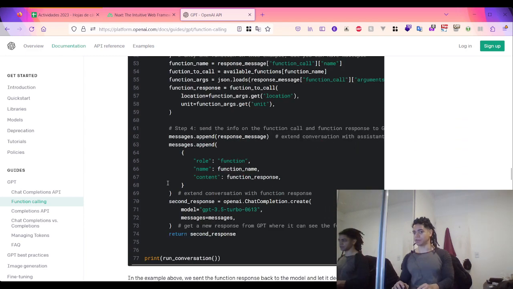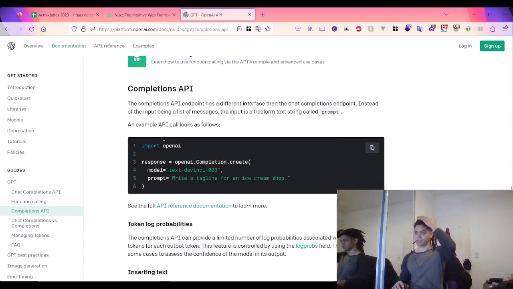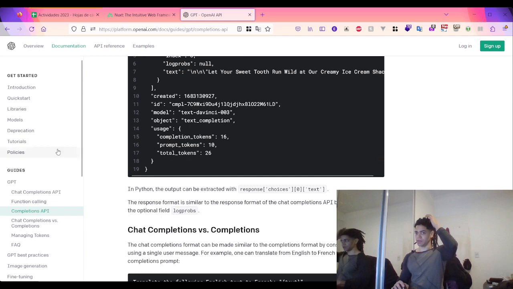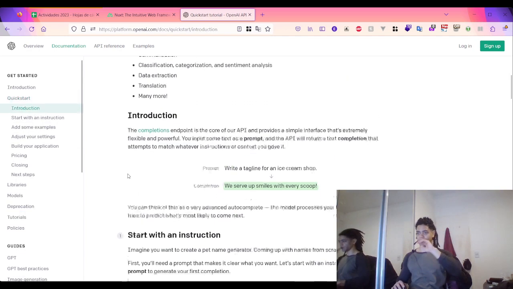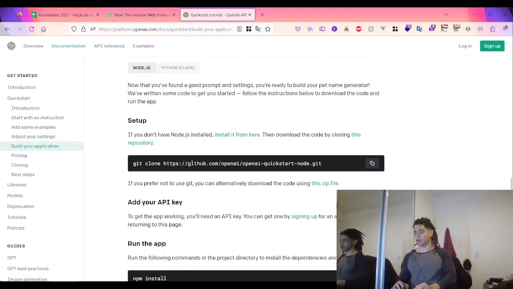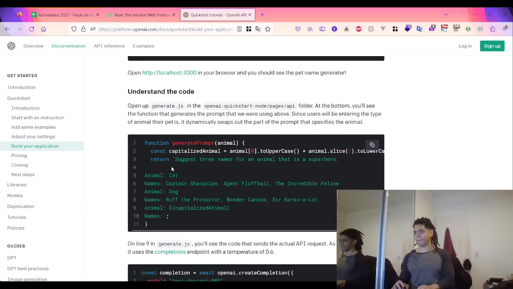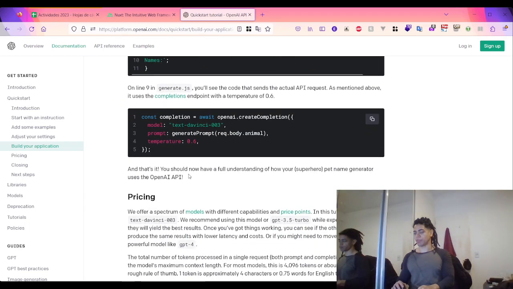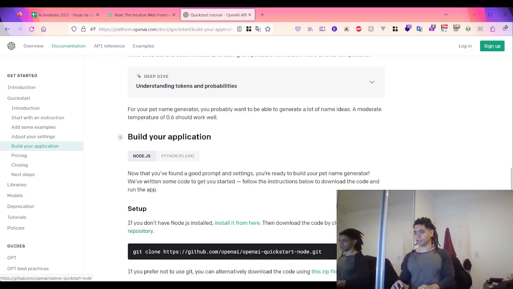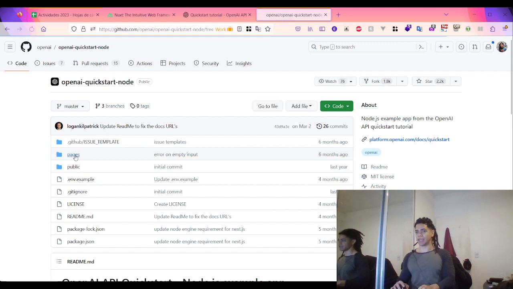Interesting. And the completion API like this, token log probabilities. Okay, but from the quick start here, now I will be able to see the repo, and see how it handles the error.